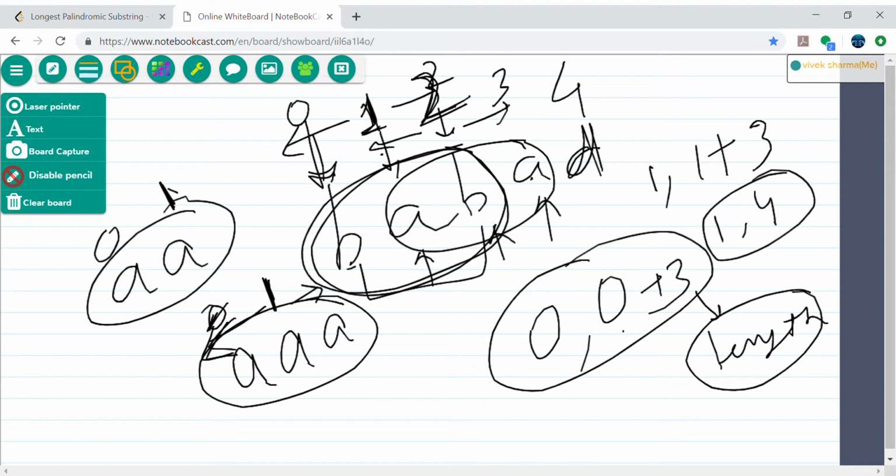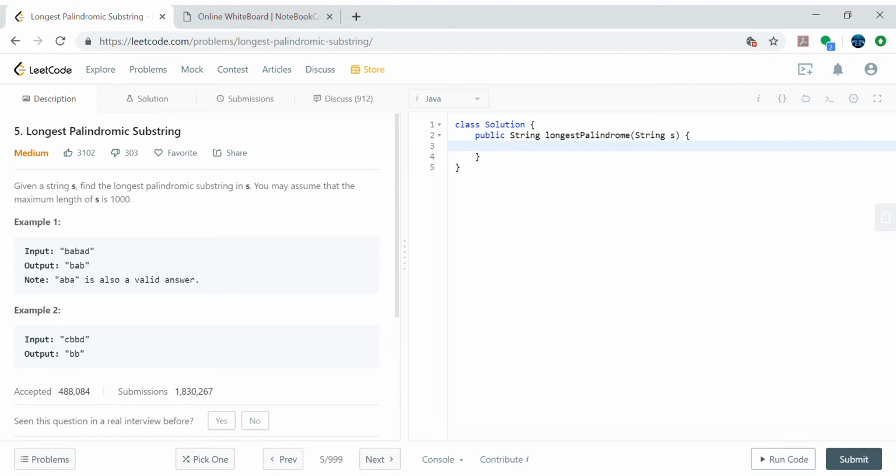So here the observation is basically I need to pass different indexes in case of even length, and I need to pass the same index in case of odd length, right? If we consider these two cases, then I think this approach works well. So let's try to create some placeholders and then we can come back again as well.